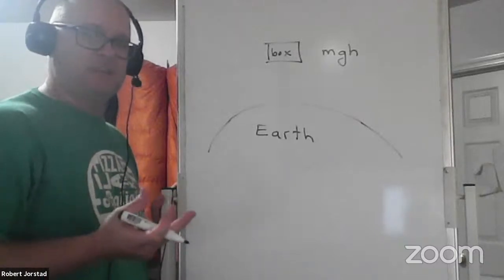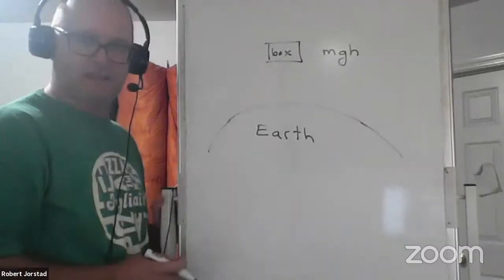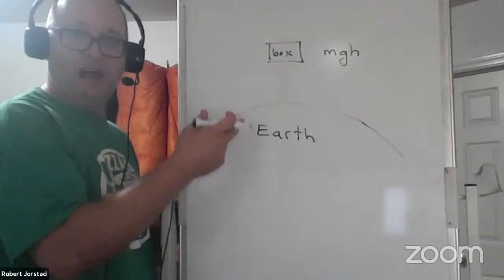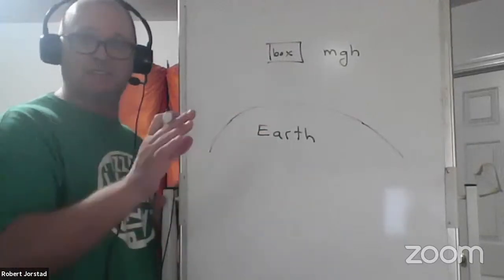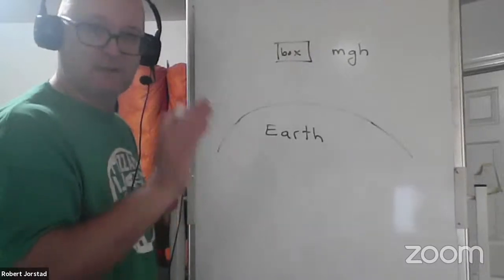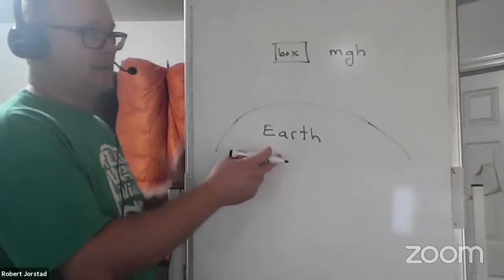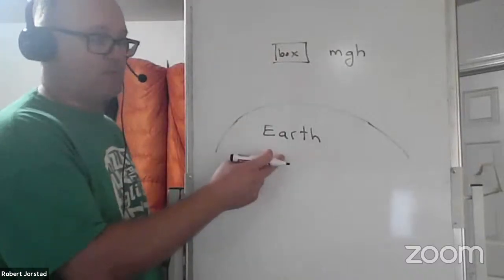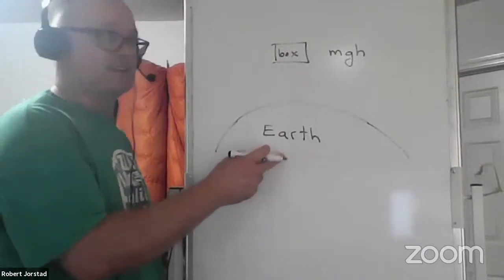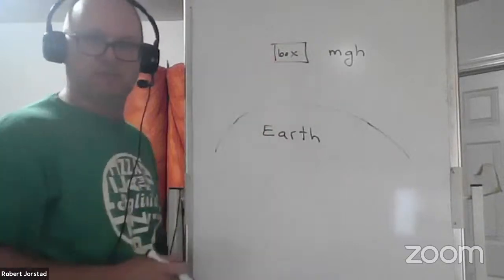We said that because we know when you let go of these things, the box is going to move a lot. And the Earth, even though it does move upwards towards the box, it moves less than a billionth of a nucleus radius or something. So technically, when you let go of these, they actually come together. But the Earth is so massive, it has such a small acceleration, we only notice the box moving.